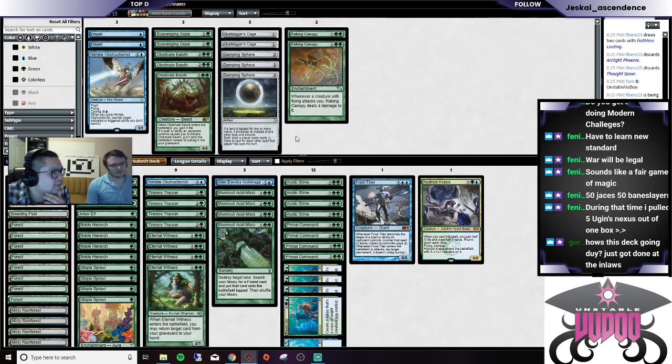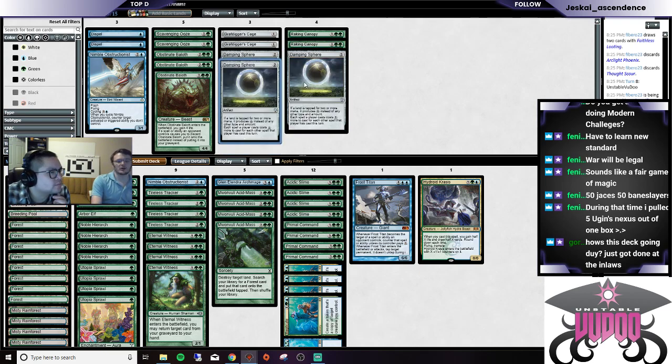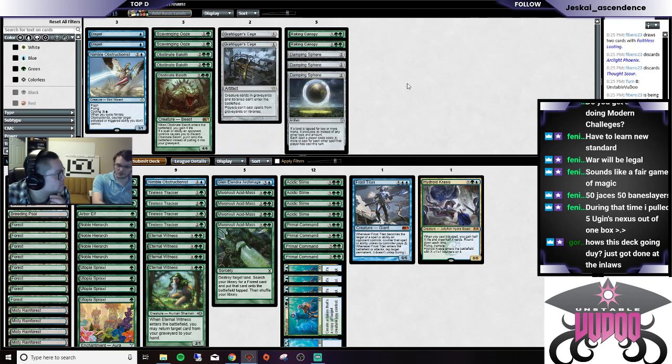Are the Graf Diggers or the Damping Spheres good enough? I know the Damping Sphere generally is not great against them, but it slows them down like one turn. Yeah, Damping Sphere is fine because there's a lot of time. So when they want to bring their Phoenixes back, they have to cast three spells that turn. So they have to spend one, three, six total mana to bring a Phoenix back with a Damping Sphere in play. So it's really hard for them, especially since we pressure their mana. So Damping Sphere is good.